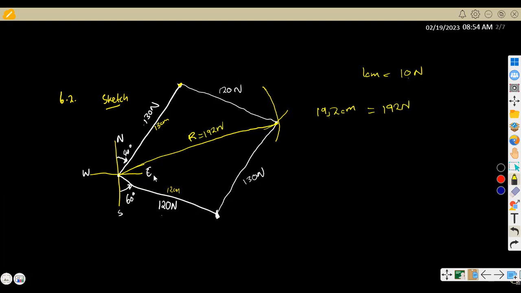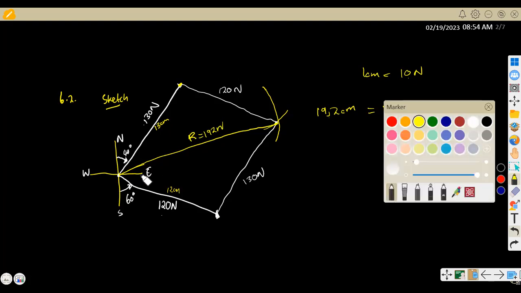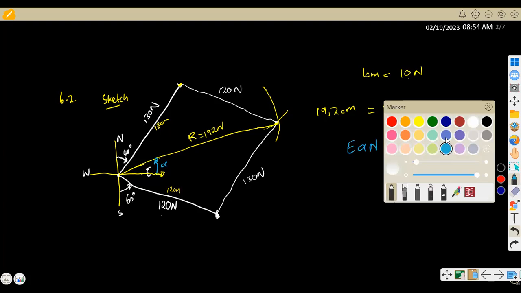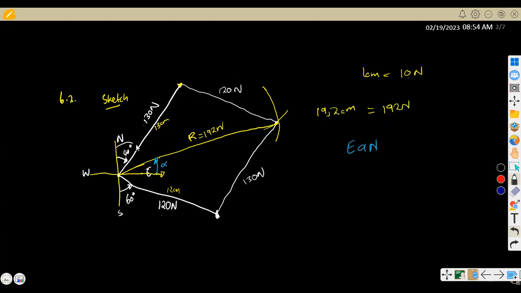But what about the direction now? The direction, we can take from the east line, okay? It depends on the way that you take it. We can measure this angle here from east to this point. Let's say this is alpha, so this is east alpha degrees to the north. Or you can take it from the north direction to this point here. You are going to take this angle, which is going to be north, a certain angle. Let's say this is theta, that's theta to the east. It depends on the way that you're going to take it, okay?